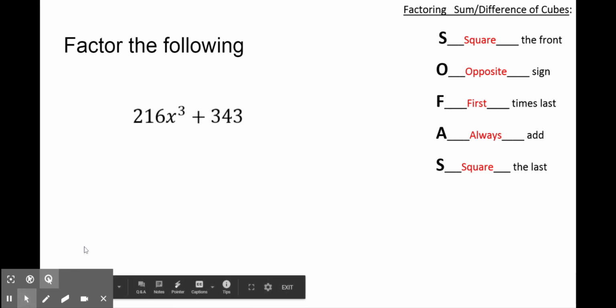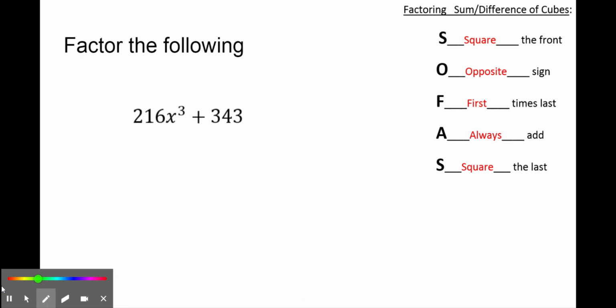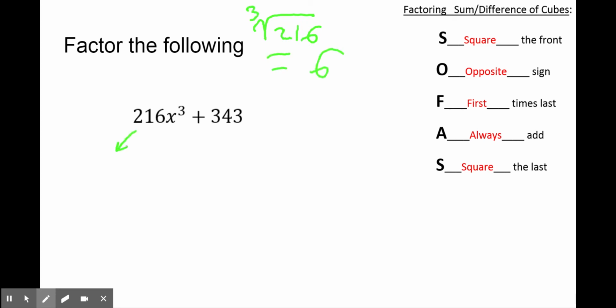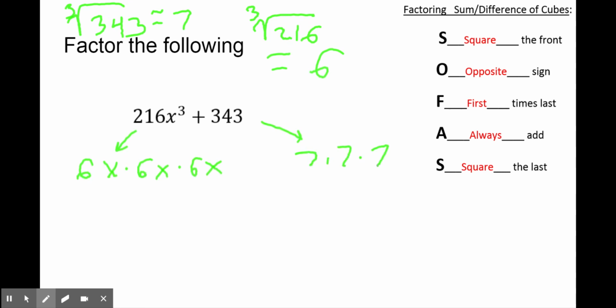We'll take one more. Oh, we're going into some big numbers here. Again, a little reminder if you can't figure it out: usually, most of the time it's a number between 1 and 10. You can play a little guess and check on your calculator, or you can recognize it. Or if you simply take the cubed root of 216 on your calculator, you'll find that comes out to give you 6. So your first term would be 6x times 6x times 6x. Likewise, the cubed root of 343 comes out to 7, so that'd be 7 times 7 times 7. Your first parenthesis would then be 6x plus 7.